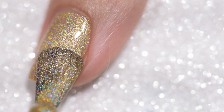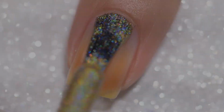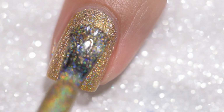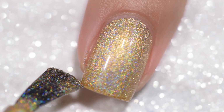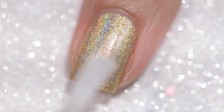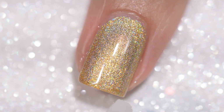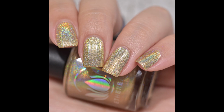This polish had a breathtaking formula. It was opaque for me in just 1 coat. The formula was so spectacular, I swatched it on a second nail just so you can see it was not a fluke. It was a solid 1 coater, and it is so smooth. It's not thick, it self-levels, it is so sparkly. This polish is perfection. If you are in the market for a good gold, super holo, this is where your search should stop. This is perfect. The formula will not dry textured, and it will not give you any kind of difficulty to remove. So there you have 1 coat and a glossy top coat.